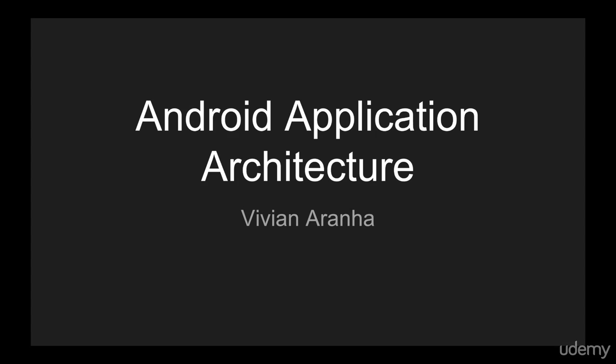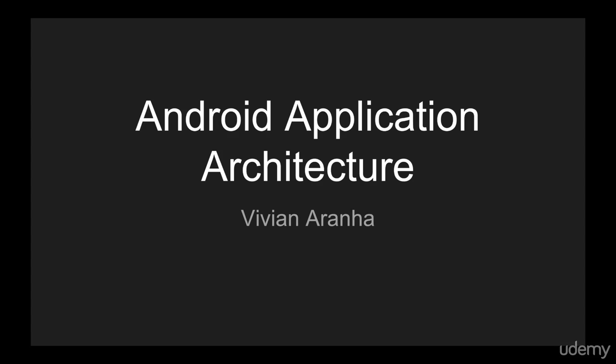Let's talk about Android application architecture. So first of all, Android apps are written in the Java programming language. The Android SDK tools compile your code along with any data and resource files into an APK, also called an Android package, which is an archive file with an .apk suffix. The APK file contains all the contents of an Android application and is the file that Android-powered devices use to install the app.